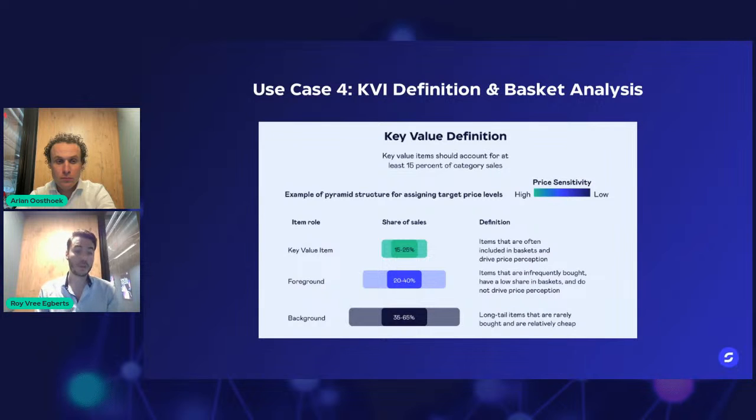But usually those products are also bought together with other products. And this is where elasticity really comes into play. Going back to the example Arjen showed before, you have the core items that are usually bought together with the key value items. The core items, as we have seen, are mostly not very price sensitive. So you can increase margin there and go a bit lower with your key value items, so the perception in the market still remains that you are fair priced for your product. And the other products they buy together with the key value items are a bit higher in margin and not that price sensitive.